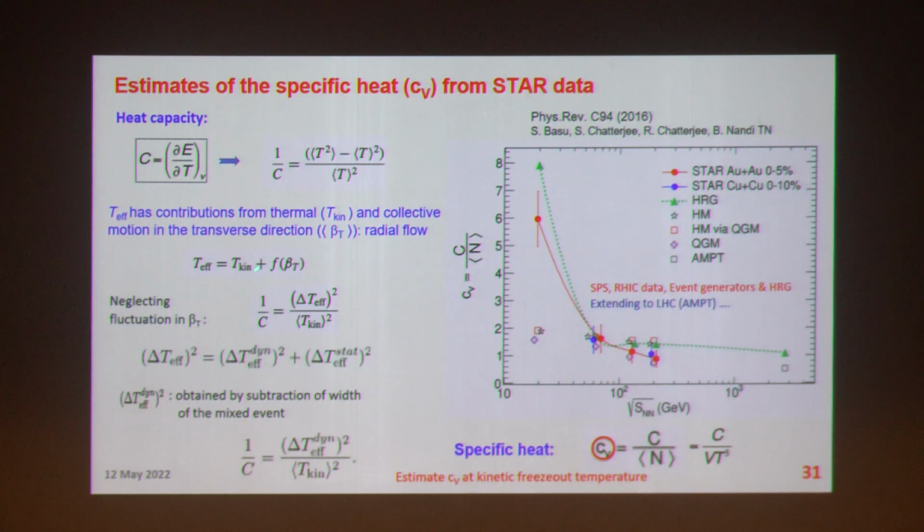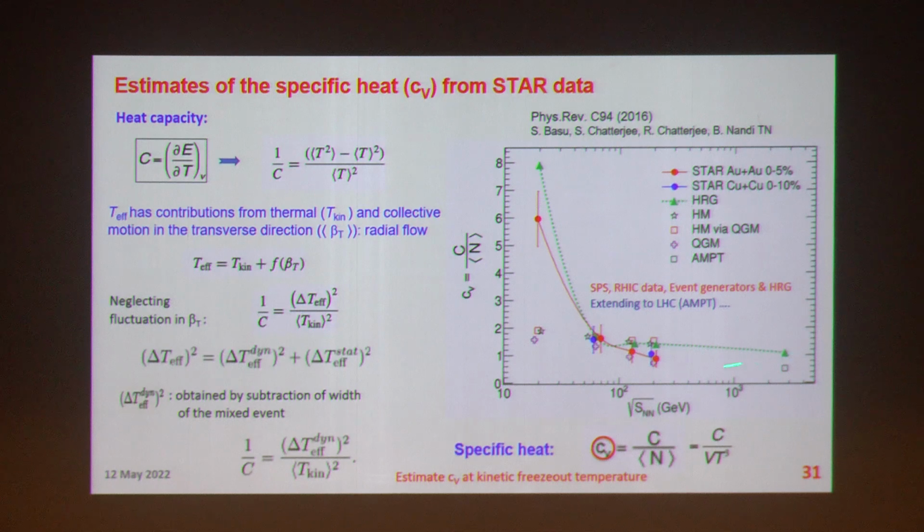We put in a kinetic temperature, and we assume that the fluctuation in the radial flow is low, which may be a wrong assumption, but nevertheless, we get a nice characteristic for behavior like that. At the phase transition point, everything drops and then becomes flat.